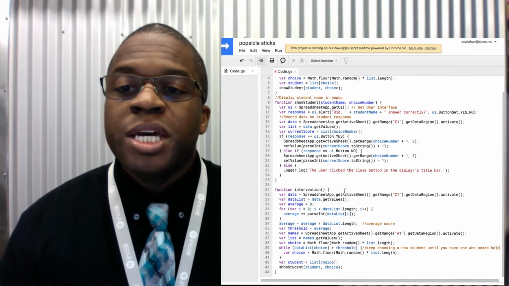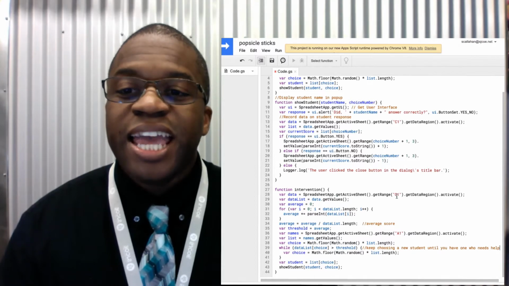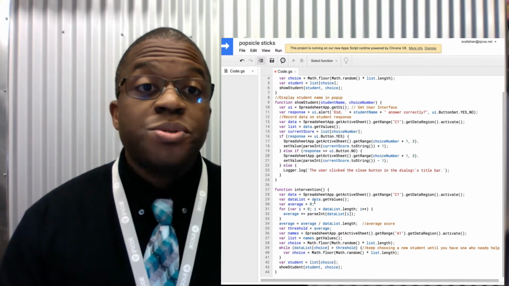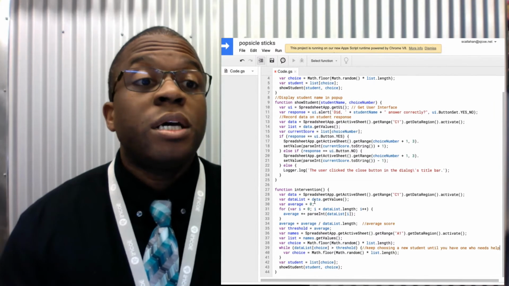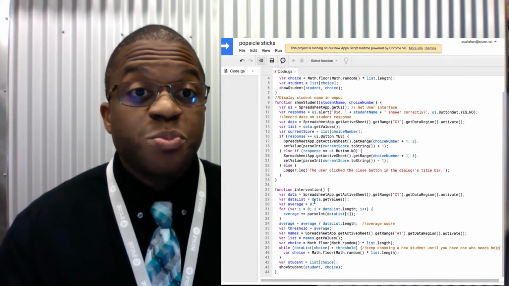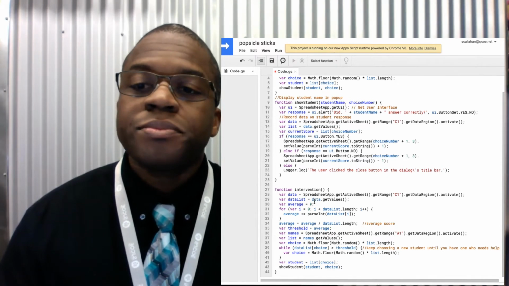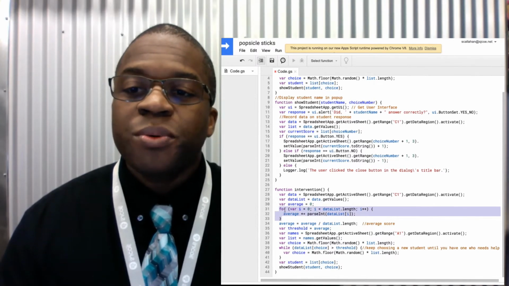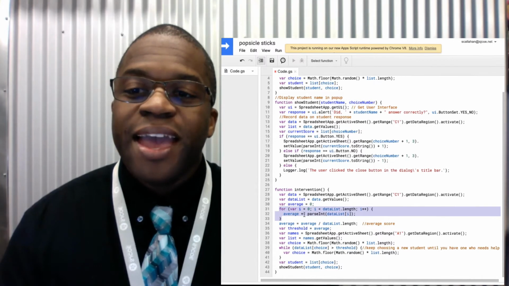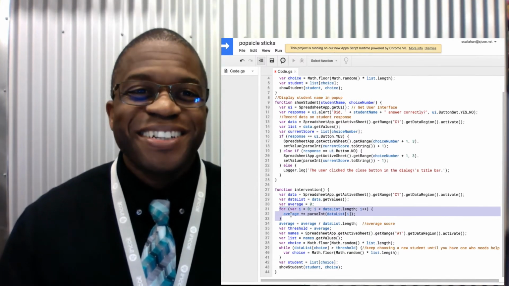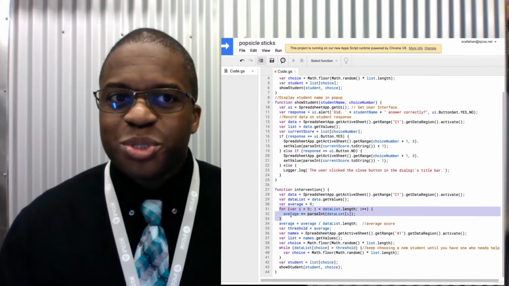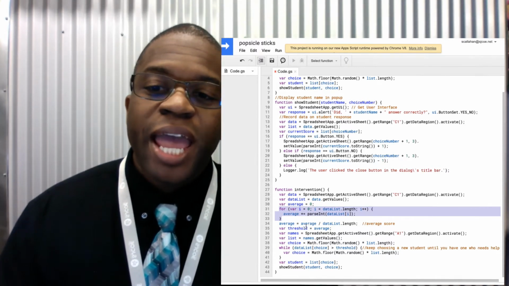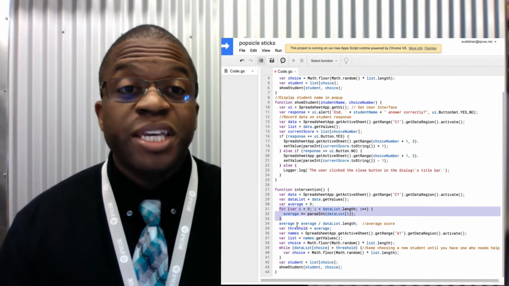What that's going to do is go straight to my data column, gather that information and put it into an array, a set of values. In this case, the values are the numbers, how many correct someone has gotten during this period of time. So this is our first time that we have iteration. This for loop looks at that array, goes through it, and adds each value to a number called average. That's how we take an average, right? You add up each number in a group and then you divide by how many there were. So that's how we calculated the average score in the class.